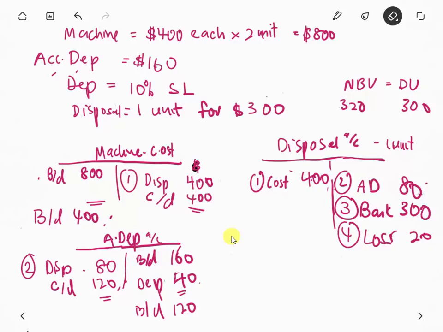What if I do it this way? Our cash flow this week's tutorial, if this is not given, is opening accumulated, closing accumulated. So we put it here. During the year, there's a disposal, and we know the accumulated is 80. Can we find the missing figure here? How much? 200 minus 160, balancing is 40. Okay, so this can be the question they ask you, to find the missing figure, depreciation.